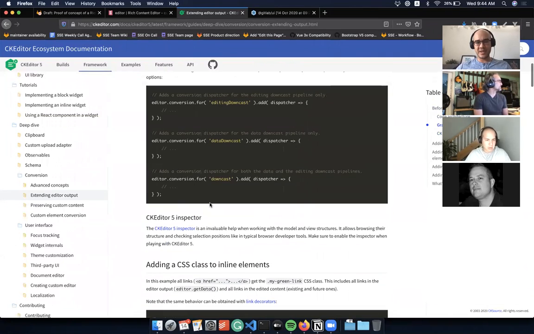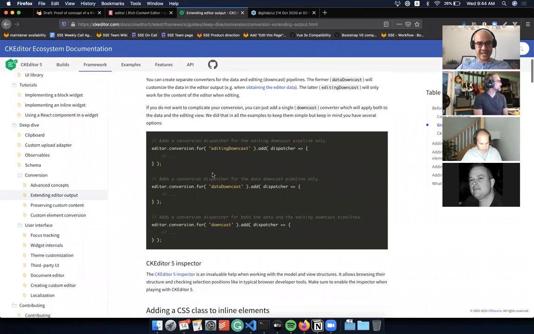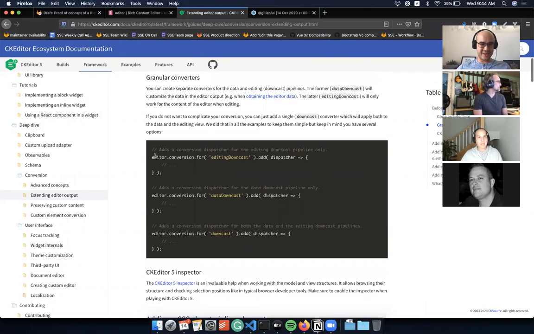For example, they have this code snippet here about how you can use an advanced version of the converter that has a dispatcher that triggers events every time that a node will be converted. But there is nothing here that helps me to know what I should do with the dispatcher.